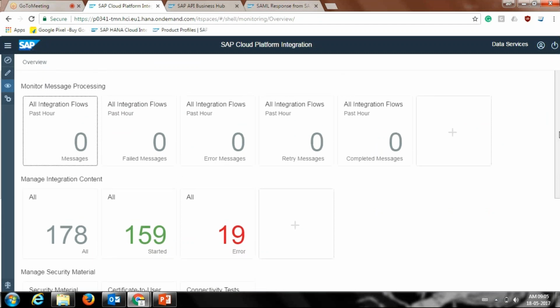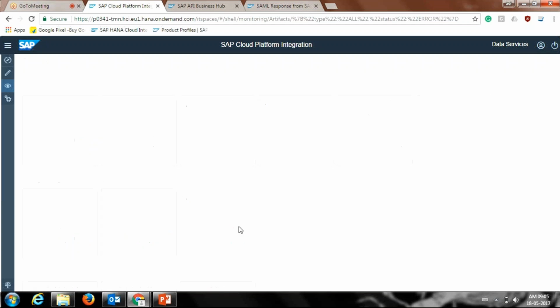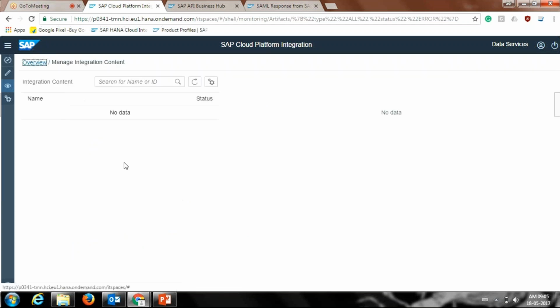Then comes manage integration content. Manage integration content is nothing but the iFlows which you have deployed on your cloud. There are some 19 iFlows which went into error. Due to some reason, you can open that and do the monitoring.